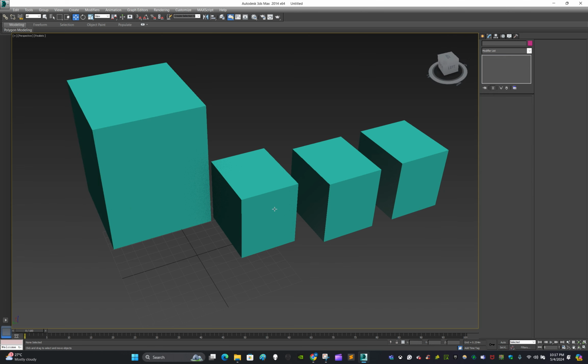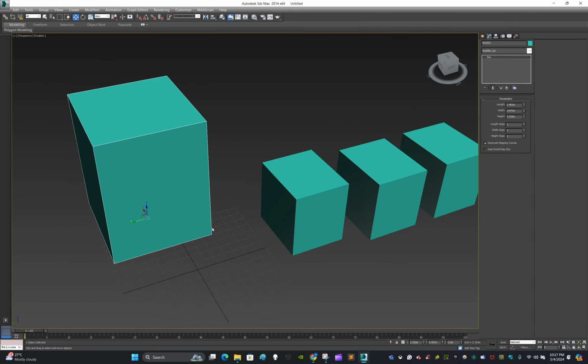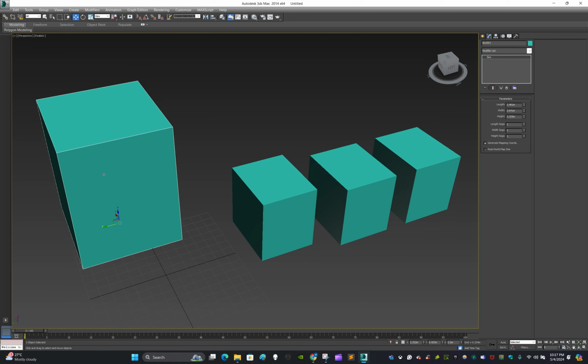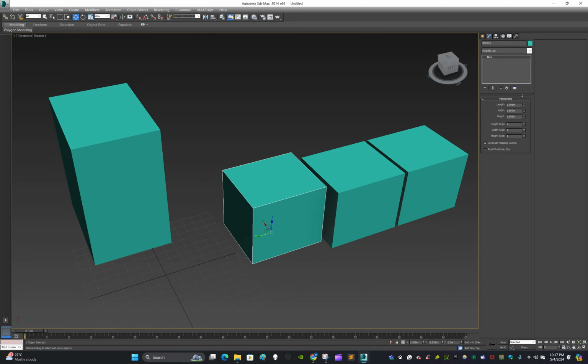But let's say what happens in this tree. Let's say this is an individual object. It is not linked up with this tree, that's why only this is happening. Only the parameter is changing, and the box is changing. So let's say I want to change this one. See what happened?